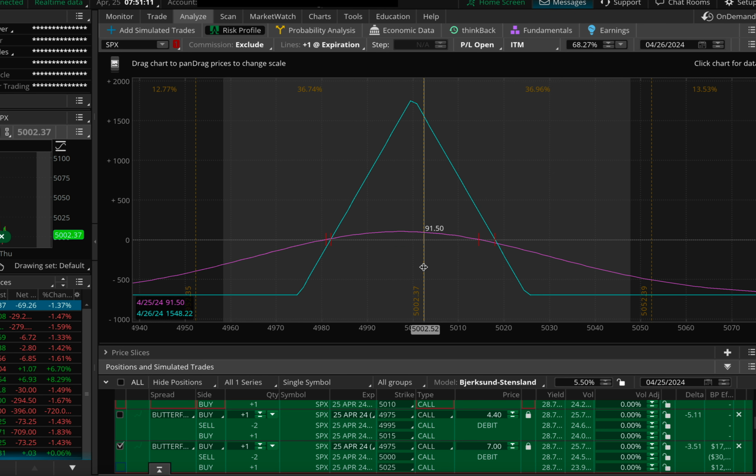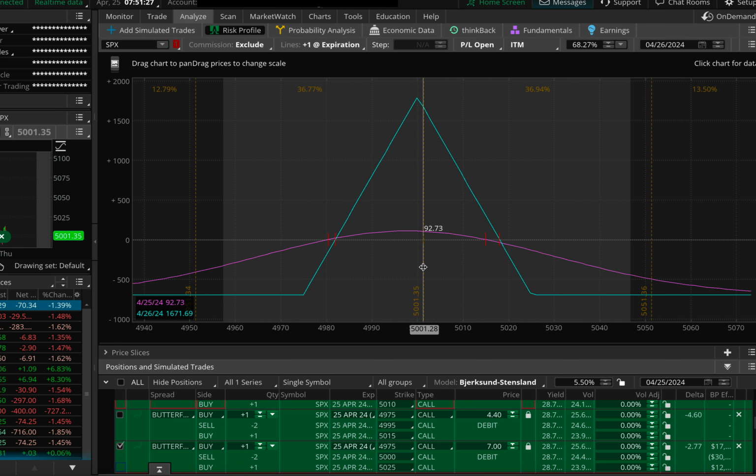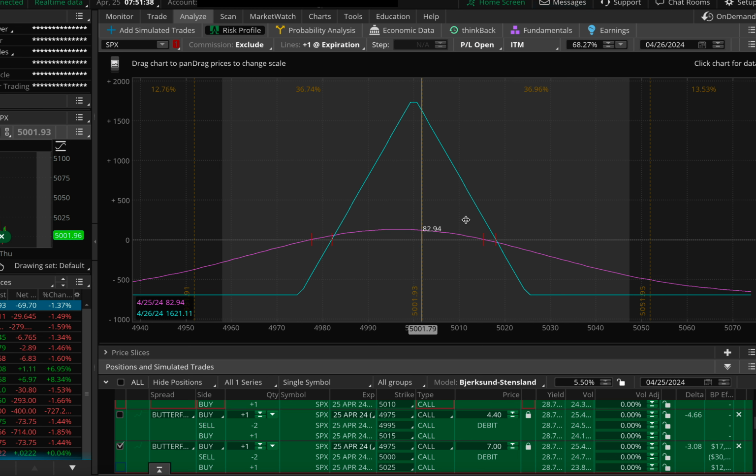But this one you can see it's bouncing around. We're inside the tent, and this one is showing a profit of $100. I think that this would have been filled. So I would call this and say, yeah, we would have hit profit target on this. We're going to continue to monitor these, though, throughout the day. But this one probably would have been a winner. $100 would have been triggered, I'm pretty sure, at this point. So I'll be back in about 10 minutes at 8 o'clock, and we'll check in again.